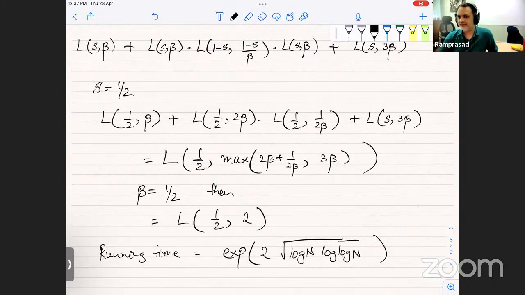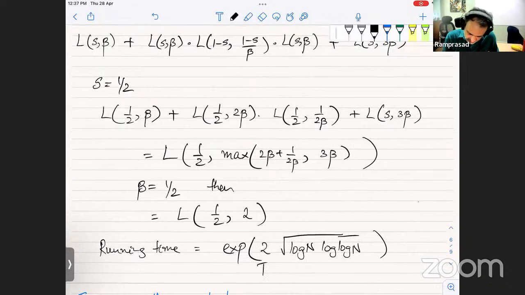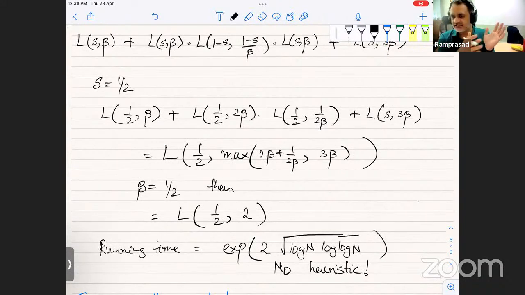Okay, was this okay? So this L function really simplifies this analysis because you can just focus on just 2 parameters. And something I want to point out is that there is no heuristic here. That is, if you choose these a_i's completely at random, then all you need to make this rigorous was a proper density estimate of how many of these numbers are smooth. And there you can just use the CEP bound that we had, and then the rest of it just works.